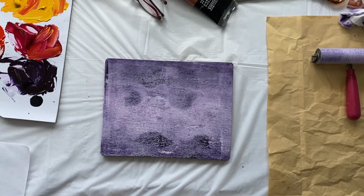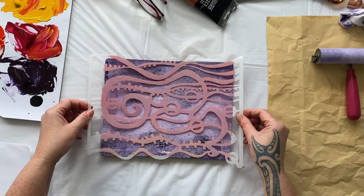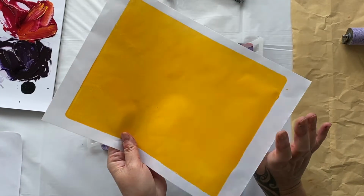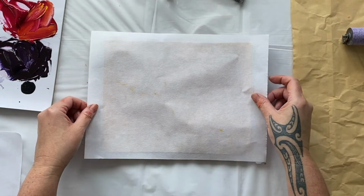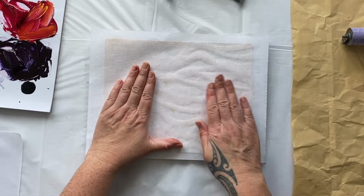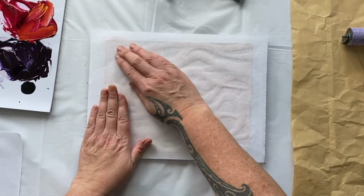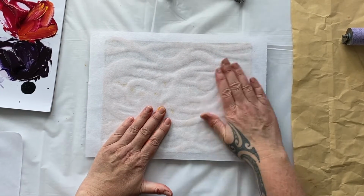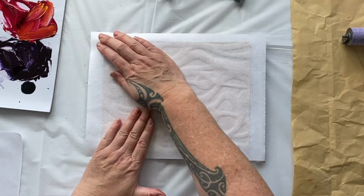Shall we use that stencil again? Why not? And what will we put this on? What about on the marigold? I know, right? It's going to scream against the marigold with all of that purple, but we're here to experiment. We're here to have fun. Don't get too serious about it.